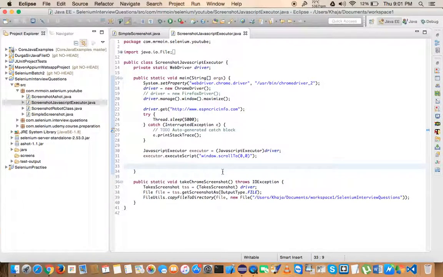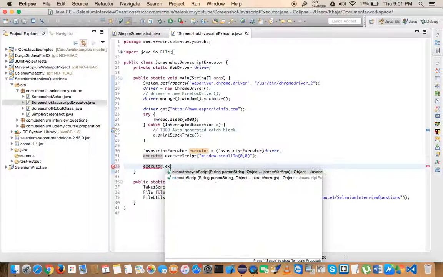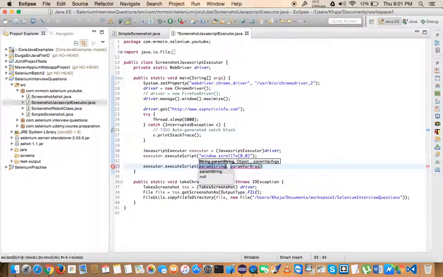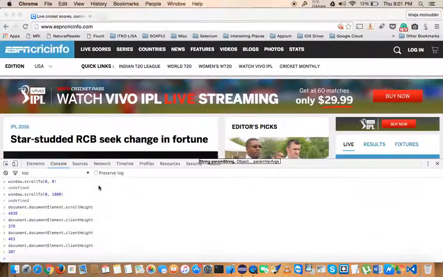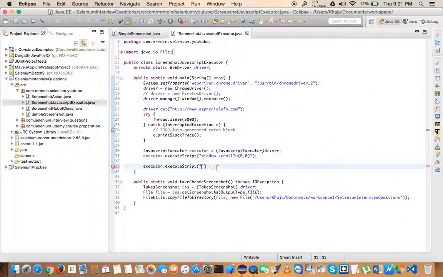The next thing that we have to do is again I'll say executor dot execute script, and the second thing that I want to do is take these two, the scroll height and the client height, I want to capture those. Okay, so for that you say document dot document element dot client height.